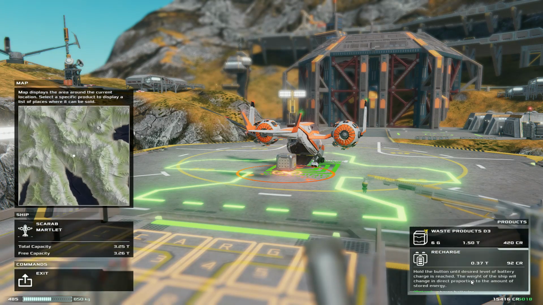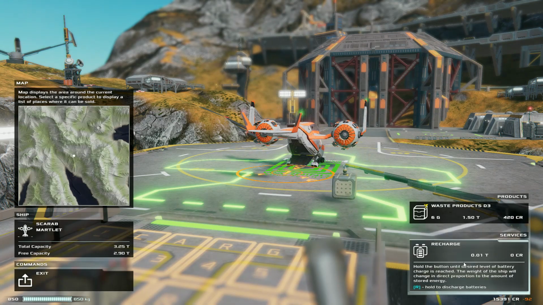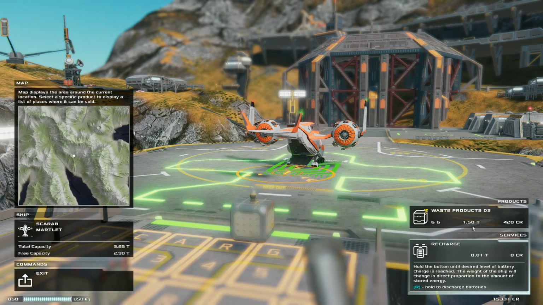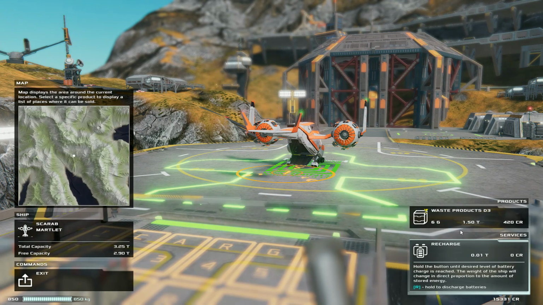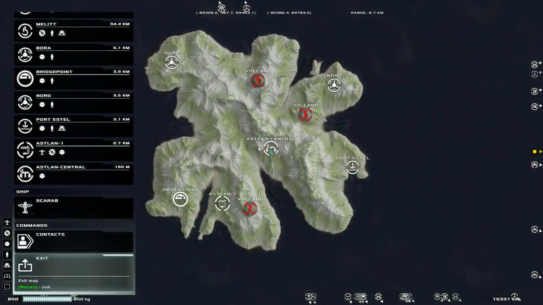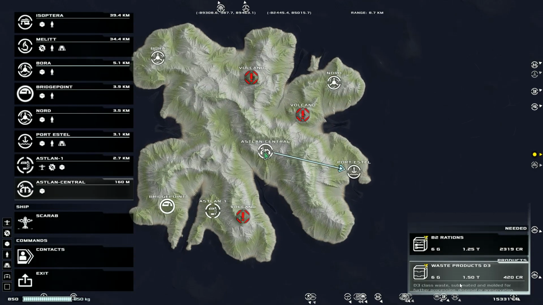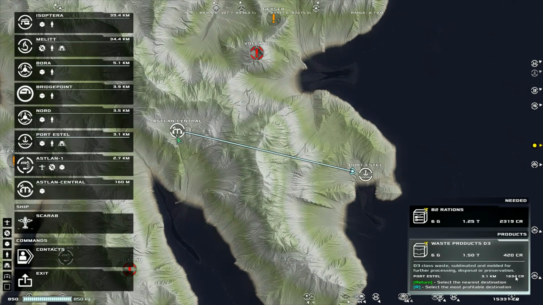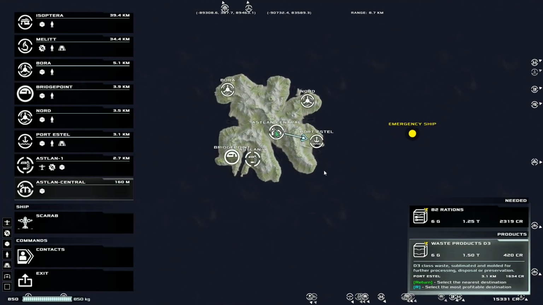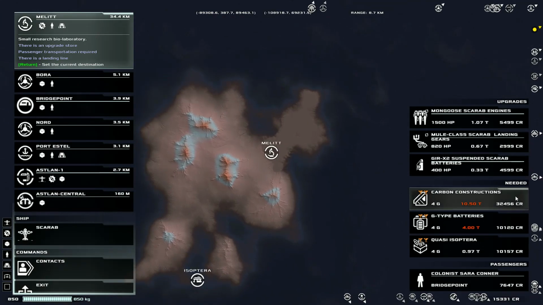So while it's offloading, you can always recharge. So here we have waste products. Might be something worth looking at. Let's see. So I'm here, right? Oh, okay. And let's go. Oh, so I get... Yeah, it's not the best money. You know what? I think it's time to go to a new station, right? Needed upgrades. Nothing here, right?